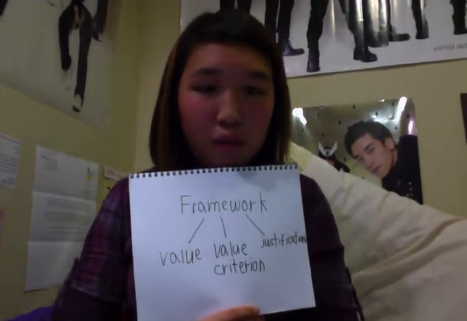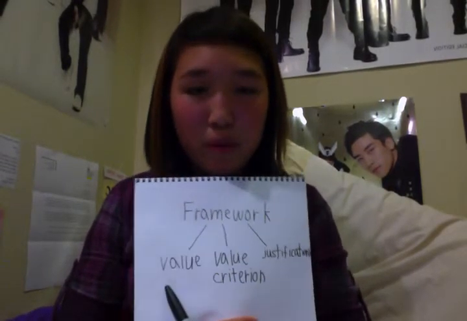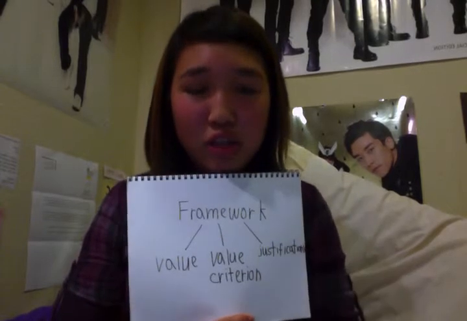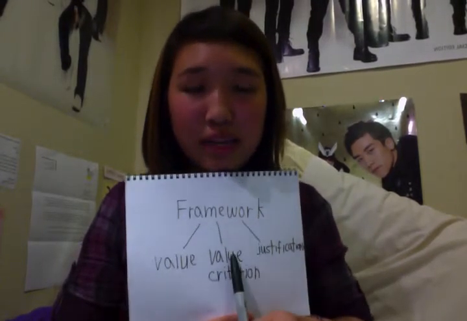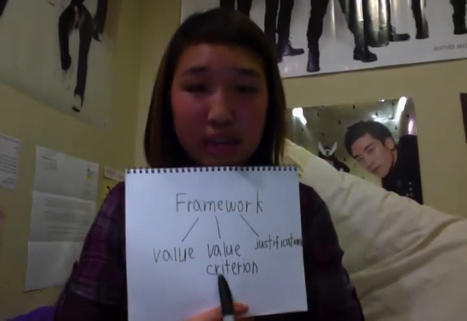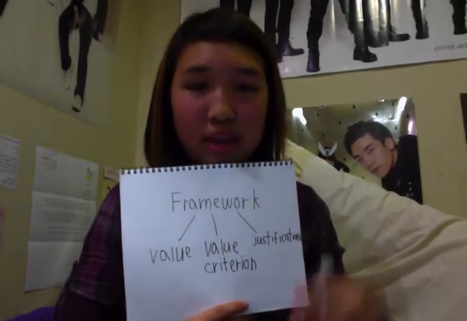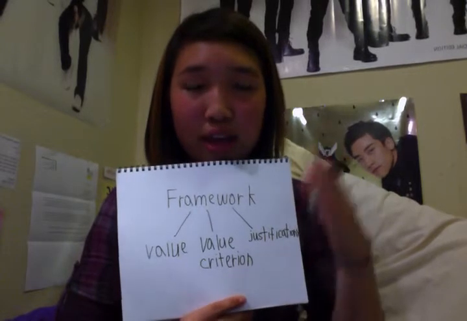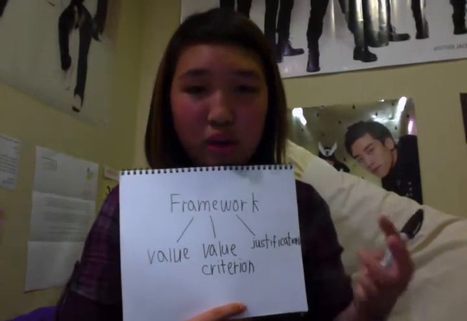And as I said before, value is the first priority. If you don't agree upon the value, or if you don't win your value, nothing after that will matter to the judge. Value criterion is second. Once you agree upon the value, this is the second most important. There are 3 ways to debate it. 1, you have the same value criterion. 2, you argue and you solidly say that yours is better, and you have to make sure the judge agrees with you 100%. But since there's no way to do this, methods 2 and 3 are used in conjunction.